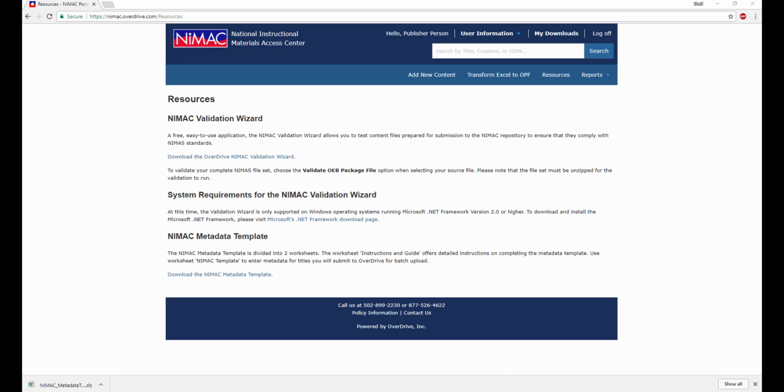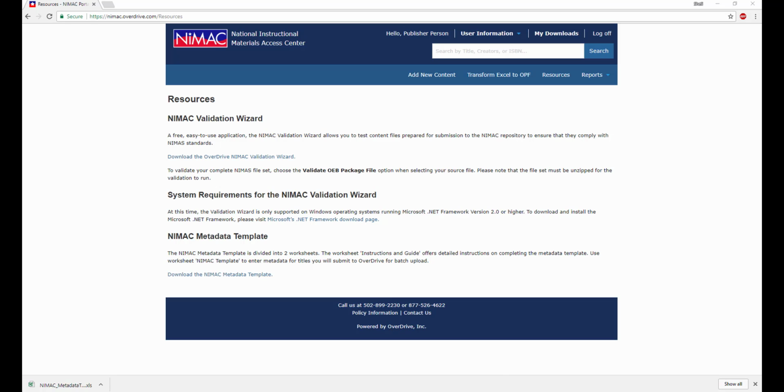The metadata Excel sheet should not be submitted with files that are resubmissions. The sheet cannot be used by Overdrive to correct metadata errors in existing records. When corrections are needed to metadata records, NIMAC staff will make these changes for you. Including a metadata sheet with delivery of resubmissions can cause delays in processing your delivery.